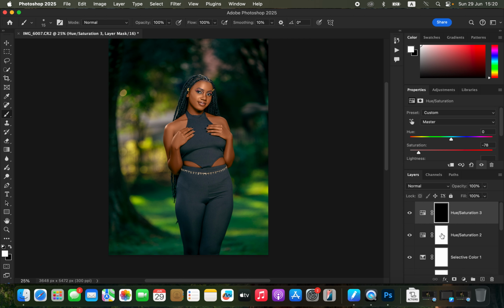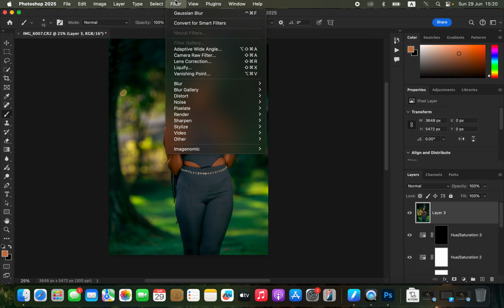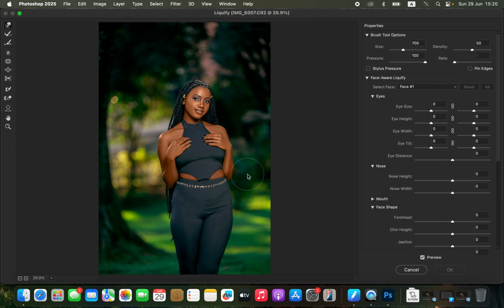After doing this, we are simply going to proceed and create a stamp visible layer by pressing Shift Option Command E, Shift Alternate Control E on the keyboard to create a stamp visible layer. Come to Filter, come to Liquify. When you come to Liquify, it is going to open up the Liquify, and make sure Forward Warp tool is selected. And for settings, basically, I prefer density of 50%, pressure at 100.